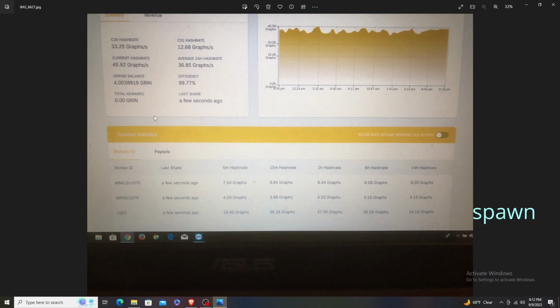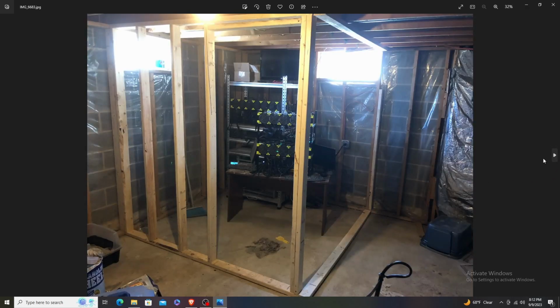And then this is when I was mining Grin on Luxor Pool, because that was a thing at one point. This one's from February of 2019. And then March of 19 is when I decided to start building the room in my basement.